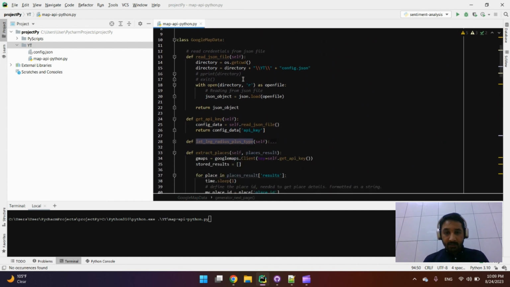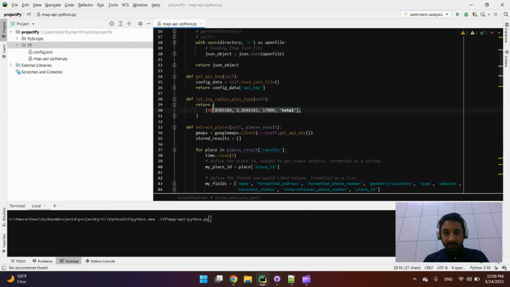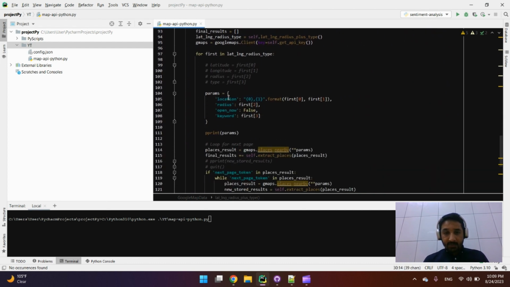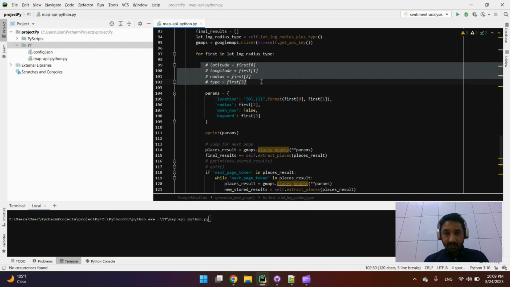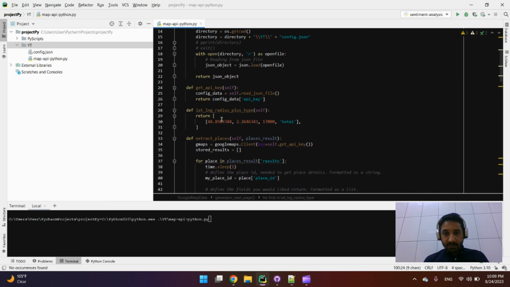We give that circle data over here, each circle with the type, radius and everything. The location will be provided like this in these params. What are the parameters? Latitude, longitude, then distance, radius, and then type.